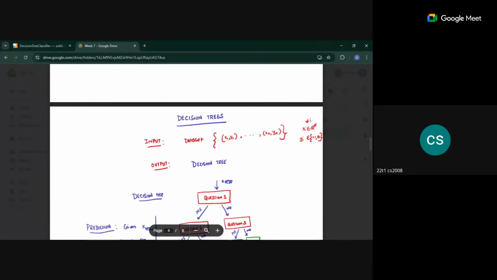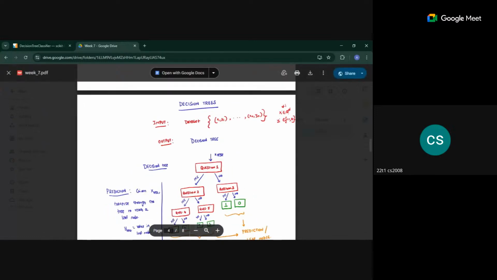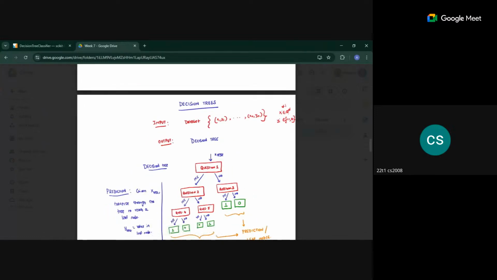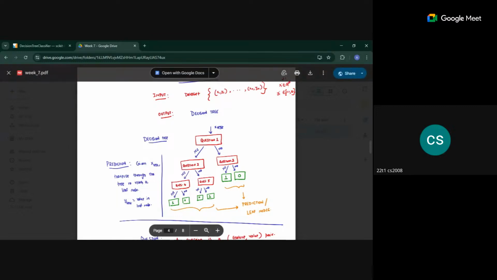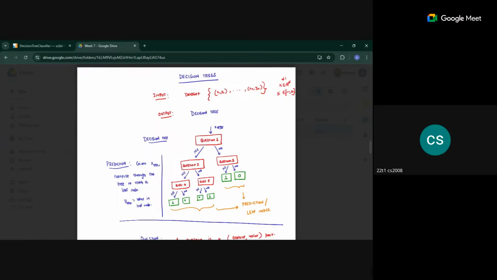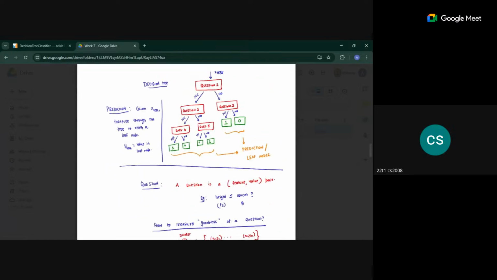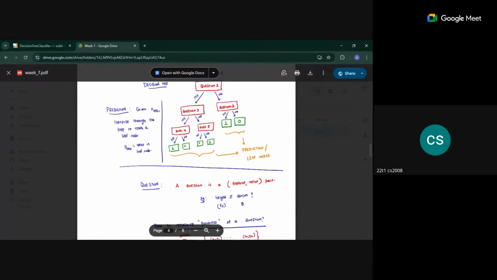So this is decision trees. This is from MLT. Here the prof has taken a data set x1, y1 all the way until xn, yn, where xi is a d-dimensional point and yi is the label that takes 1 or 0 in this case. So here we ask a question, and depending on yes or no, it keeps splitting like this. And finally, we use this idea of information gain to measure whether a question is good or not. Based on this question, we have made this split.